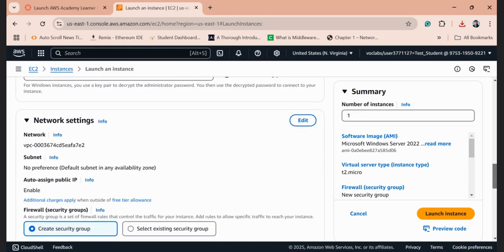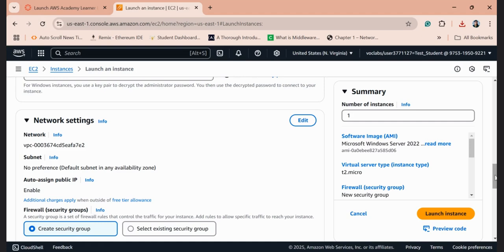Now after that, in the network settings, I told you if you want to attach an EBS volume to an EC2 instance, the availability zone of the EC2 instance and the EBS volume both will be in the same availability zone, right? So how will you set that? There are many ways, right? In the first way, I don't select it, I just let it be selected by the machine itself.